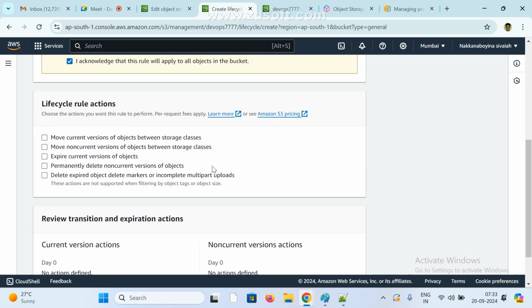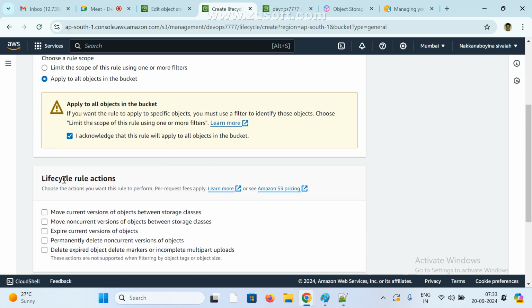Now see here, life cycle rule actions. Move current version of object between storage classes. Move non-current version of the object. Expire current version of the object. Permanently delete non-current version of the object. These all are related to rule actions, which action you want to perform. So this is based on your requirement.